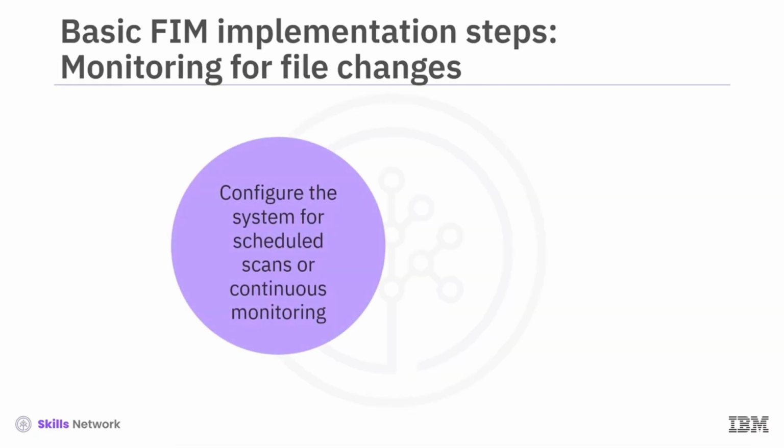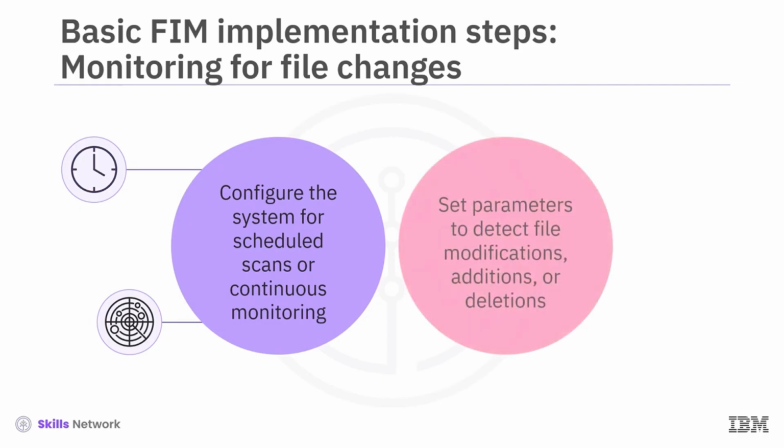Monitoring is a significant component of FIMs. Determine whether your system will perform scheduled scans or continuous real-time monitoring. Scheduled scans occur regularly, while real-time monitoring constantly checks files for changes. Both methods have advantages, with real-time monitoring providing immediate detection of changes and scheduled scans offering a more controlled and resource-efficient approach. Then, set the parameters to detect file modifications, additions, and deletions.